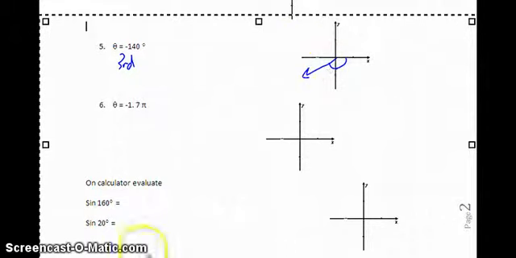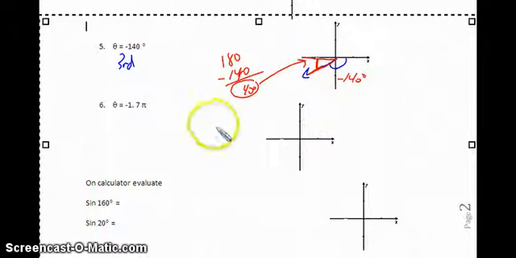Now the reference angle would be going from the x-axis in the third quadrant, which would be here, over to there. So if this angle is negative 140 degrees, really the measure is 140, the direction is negative. How much further would I have to go to get to 180? Well, this distance right here should be 180 minus 140, not minus negative 140. And I'd find that my reference angle would be 40 degrees. So remember that it has to be a positive acute angle, not negative, but positive.